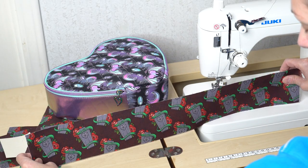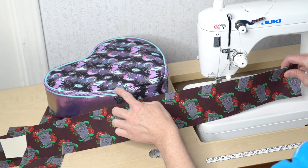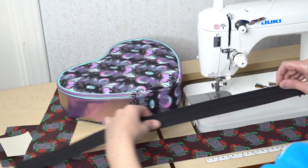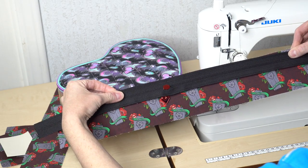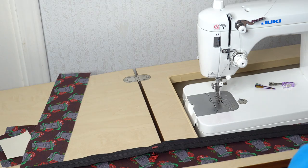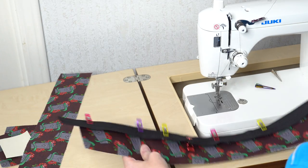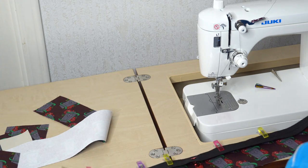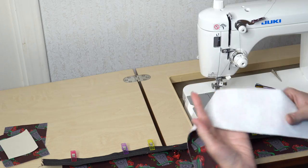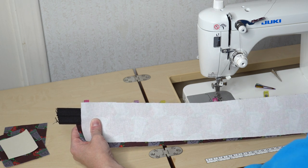If you have a directional print on your panel, orient it so the zipper is on top. I'm going to clip my zipper tape — raw edge right to the top of the exterior panel — with the zipper pull closing to the right. You can choose whichever direction you want your zipper to close. Baste the zipper tape in place, then attach the lining. The pattern says you can use double-sided tape to attach both at once and sew them together with the full seam allowance in one step.